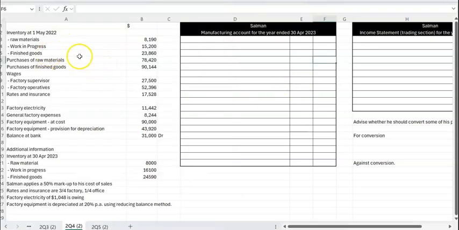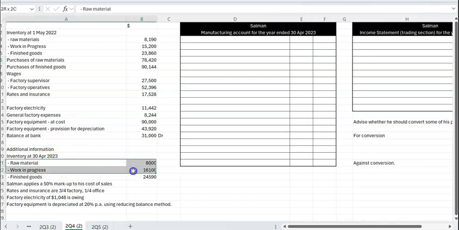So what we've got is a whole lot of things that go in a manufacturing statement, and we're going to go through to the income statement as well. So the first thing we need to do is have a look at these and adjust them for the additional information. These ones here are the ending inventory. Just a reminder of this ending inventory, we always add the opening inventory and we subtract the ending inventory. So anytime we put inventory in here, plus the opening minus the closing.